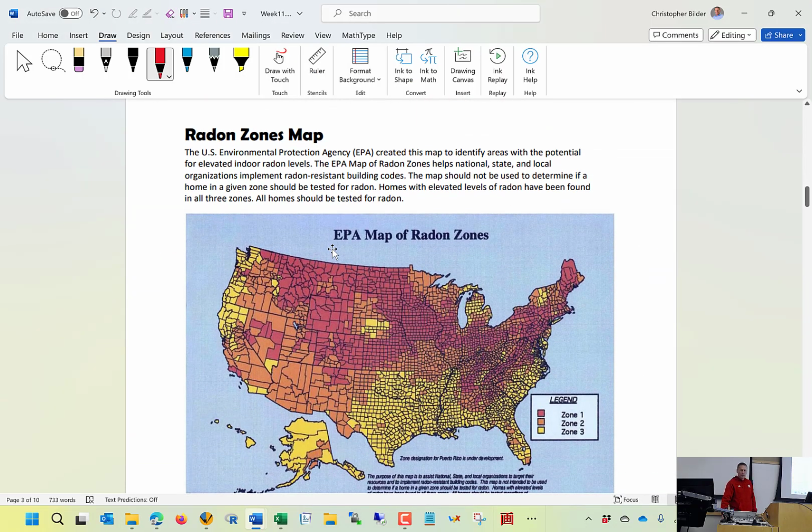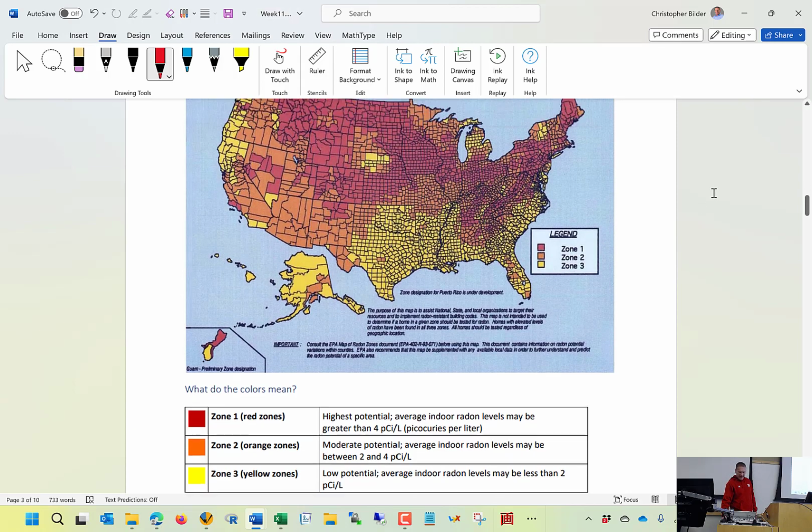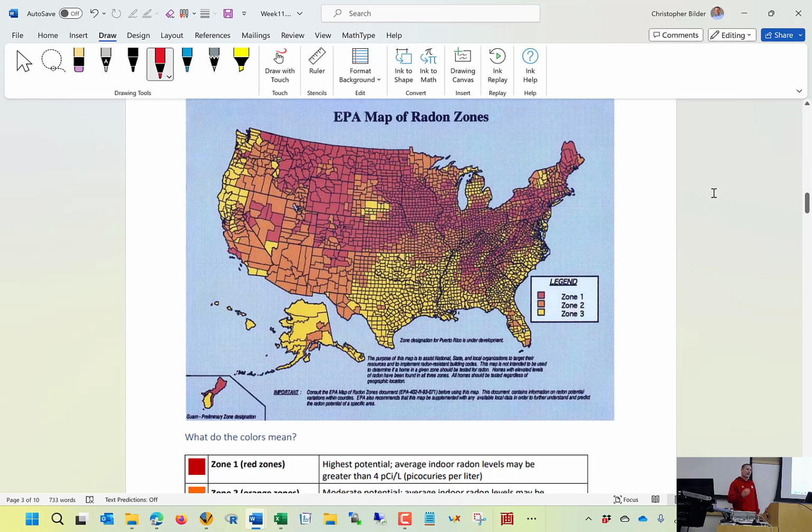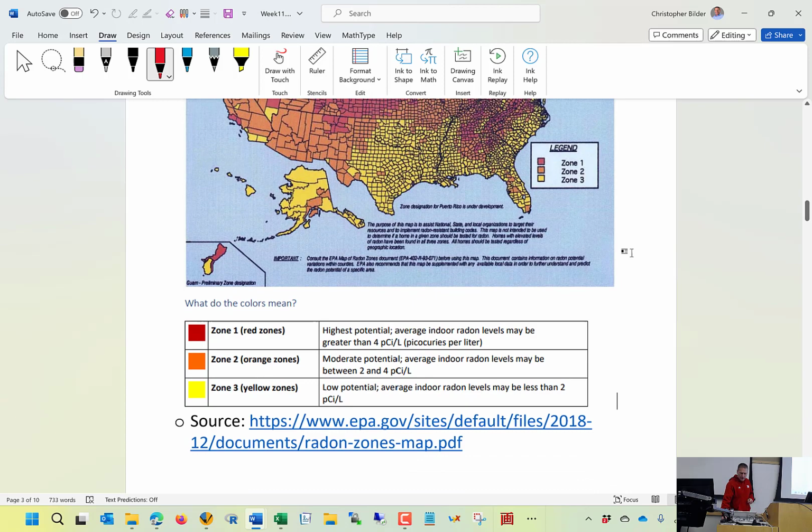And here's my little public service announcement, just in case: the radon thing I told you is the second leading cause of lung cancer in the United States. And here we see the United States broken up, I believe, by county. The red corresponds to areas where the radon is the highest. In fact, it says average indoor radon levels may be greater than that 4 cutoff that we've seen before. And we can see that indeed, if you see where my mouse is, Lincoln's in the red area. And so what happened to my house is common in other parts of the country too.